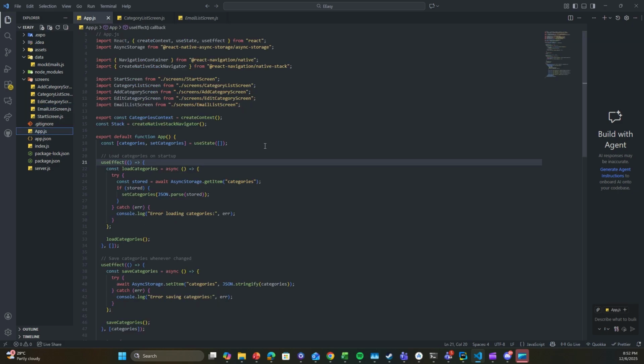For the app, as you can see, I use one more new feature, which is called the category context. From my knowledge, createContext is used to let all the screens or JS files access that category or the data itself.